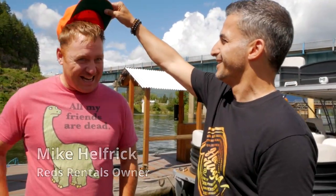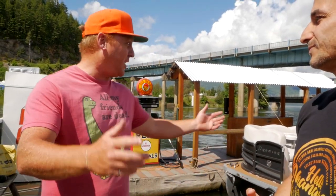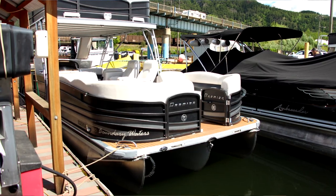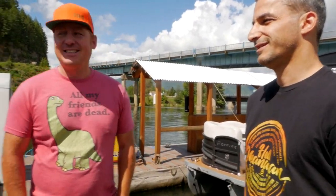We're in the channel between Mara Lake and Shuswap Lake — you have to go through here to get from one to the other in Sycamus. There's a bunch of great places here, including Moose Mulligan's Restaurant and Red's, a place where you can rent all kinds of water toys. We've got Mike here, the owner. When did you start Red's? He started almost 12 years ago with one boat and four seaters, and now he's got a full fleet — paddle boards, canoes, kayaks, double-decker pontoon boats that hold up to 25 people, sport boats, and sea-doos. There's also a gas bar where anybody can pull up for full service.